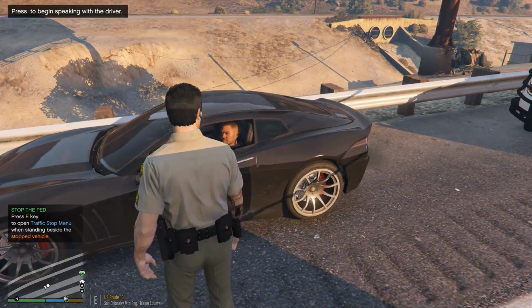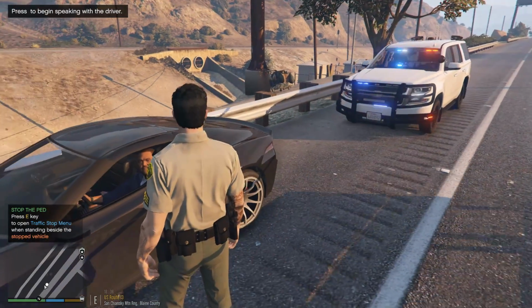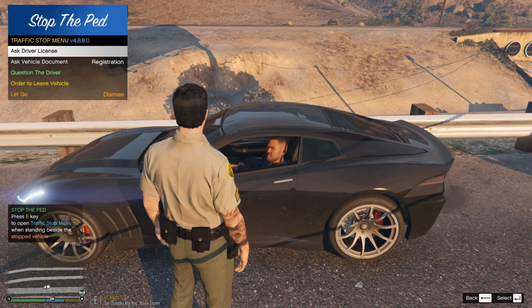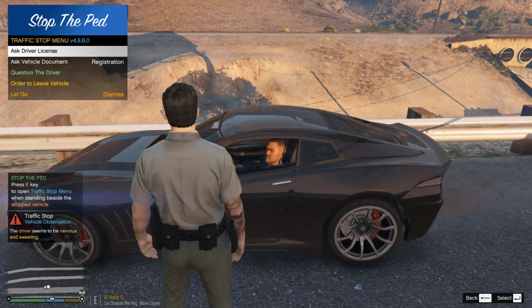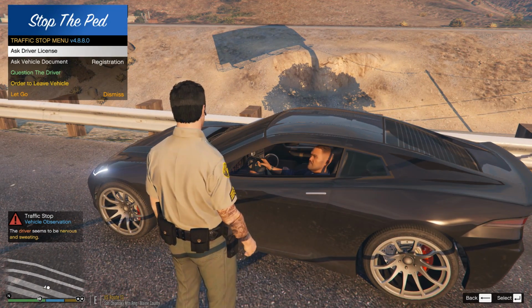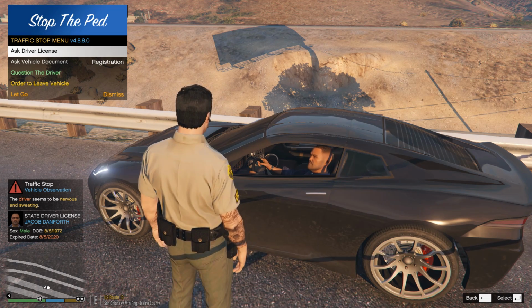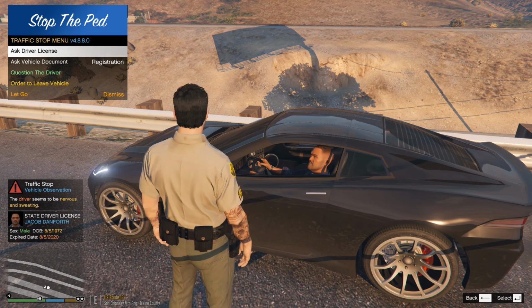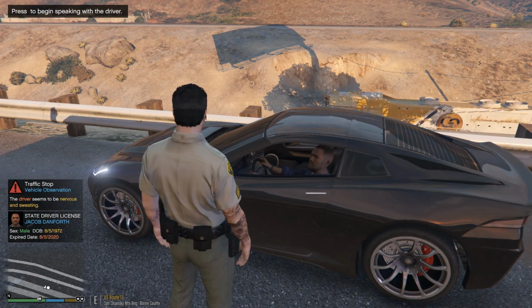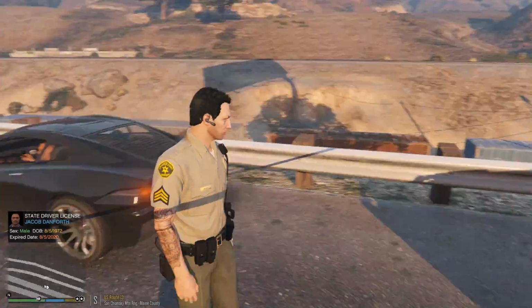Hello, sir. Deputy Benzo, Blaine County Sheriff. I observed you doing 74, going northbound US Route 13. And I need to get your license, please. All right. Love that animation. It's pretty cool, right? Now, he does seem a little bit nervous and sweating, but we're not going to go into too much detail. He doesn't have anything going against him, I don't believe. I don't smell any narcotics coming from the vehicle. All right. Hang tight, sir.